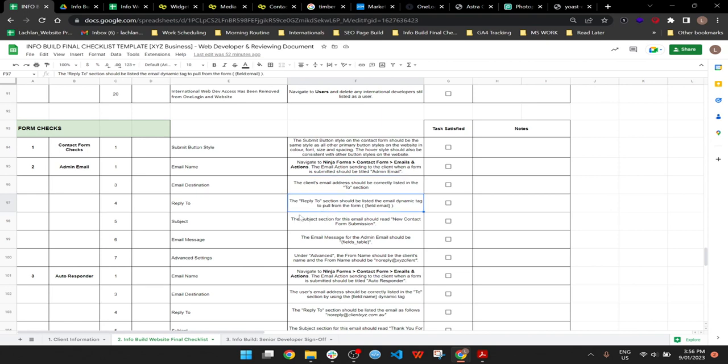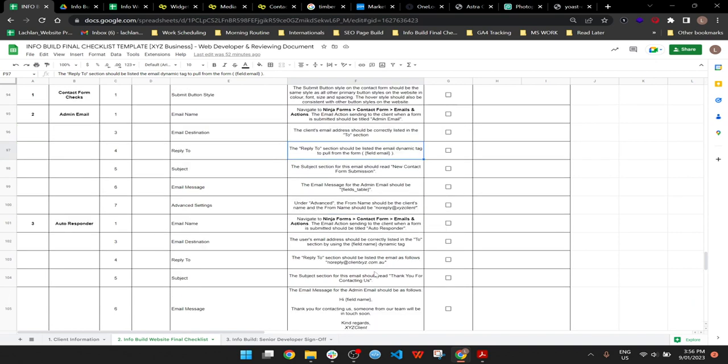The reply to, so that's in terms of when the email is sent through to the actual user, that it's coming up as no reply. So no reply is generally the area we default to. I say this because Ninja Forms is different. If you are able to change the reply to for the administrator email, it's best to make it the actual user's email address.